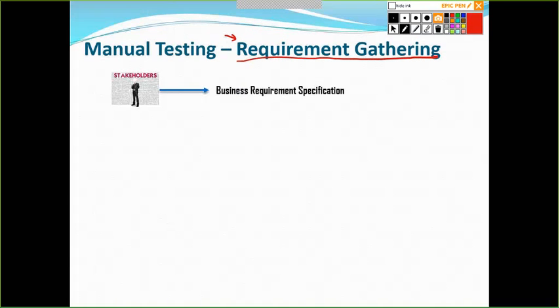Now we are going to take a deeper look into requirement gathering, and you are going to see how the document flow is. We are going to see each and every document today, all the documents that are going to flow in your project.